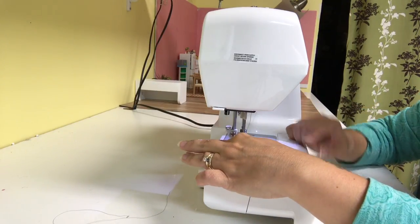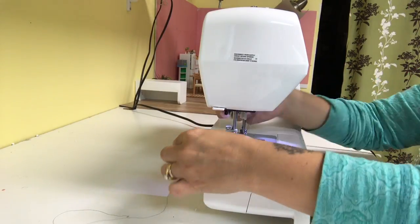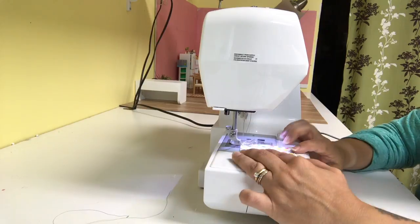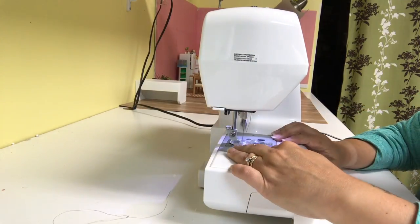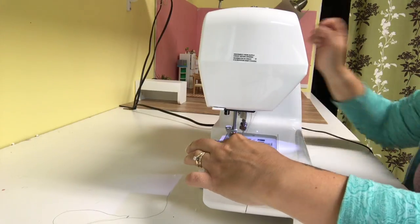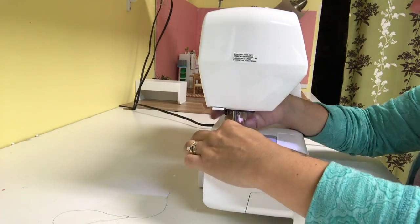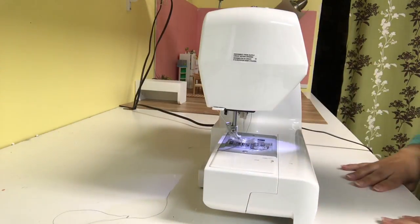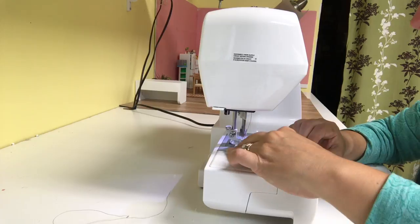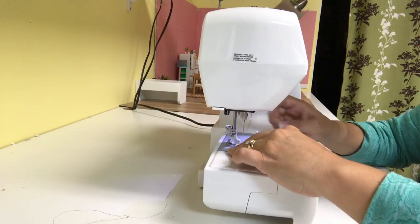Outlining by stitching — very similar to outlining with marker — pulls otherwise disparate patterns together and helps them look like they all coordinate and belong on your page. I need to work on figuring out the camera angle at the sewing machine; I had a better tripod that gave a bird's-eye view but it broke, so I'll eventually figure out a taller option.